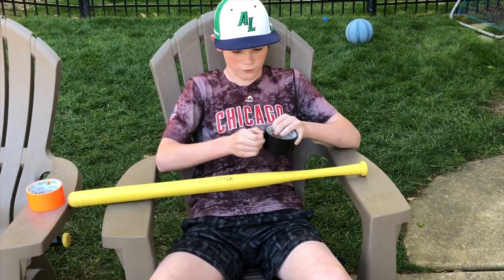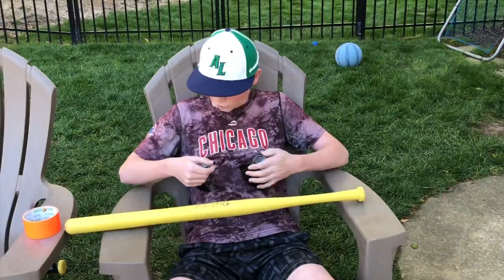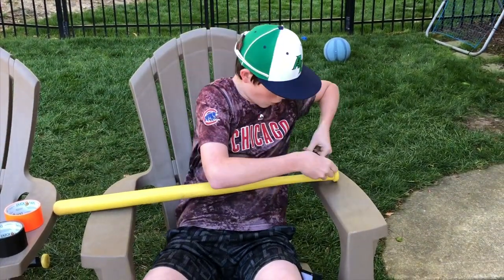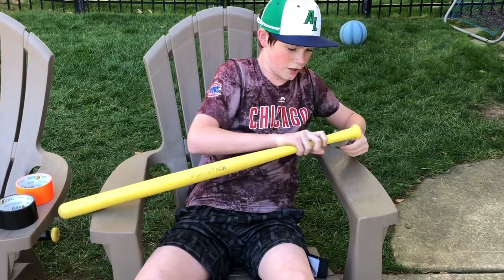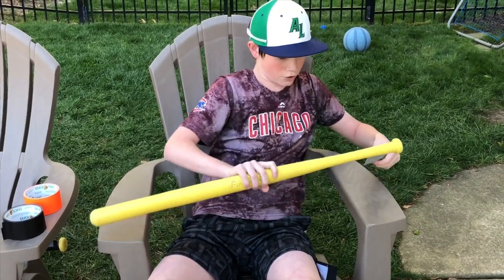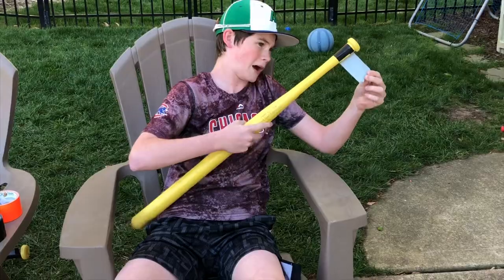So I'm going to go ahead and rip off the first piece of tape. Make sure that you don't make it too short, because that's not what you want. I got my first piece of tape right here. I'm going to put it on the barrel where I want it — right there. It can be up on the barrel, but I've never really liked it like that, so we're not going to do that. Push it down and then you're going to turn it. If you mess up, just go back and redo it.